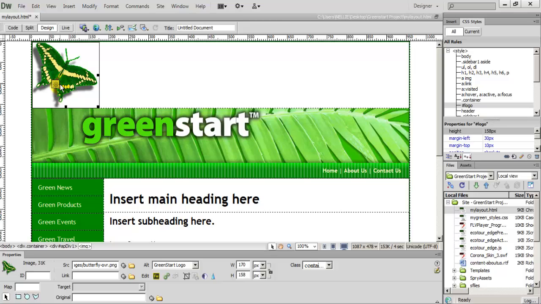In the property inspector, open the ID pop-up menu.